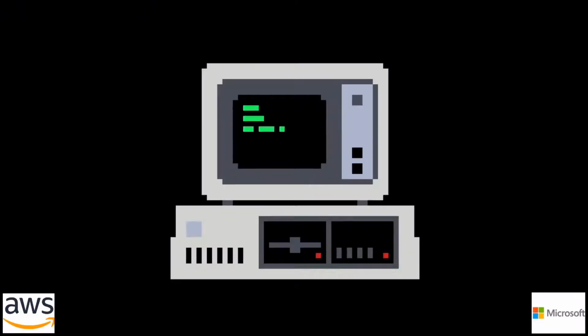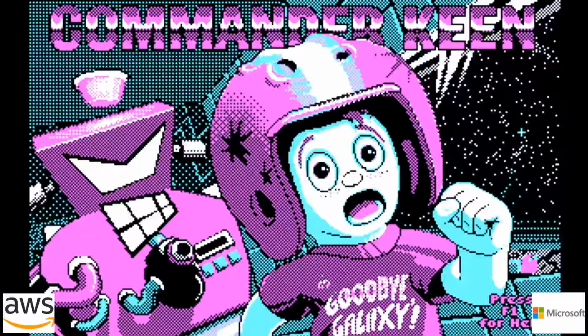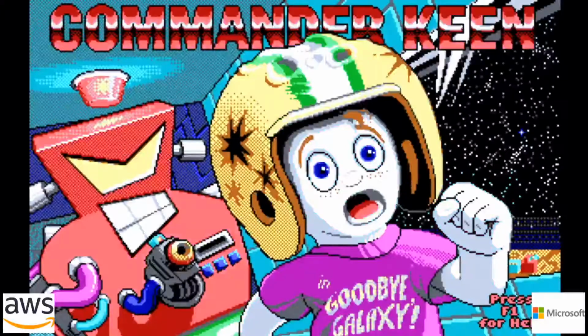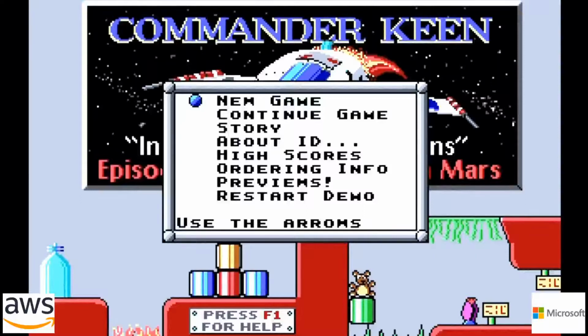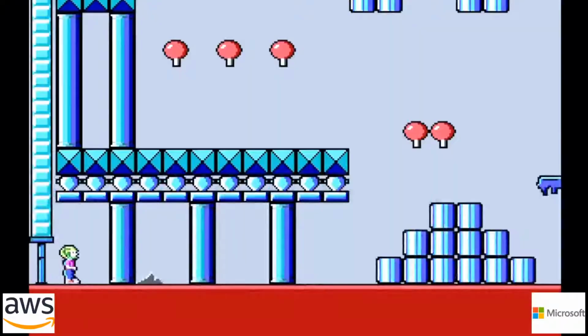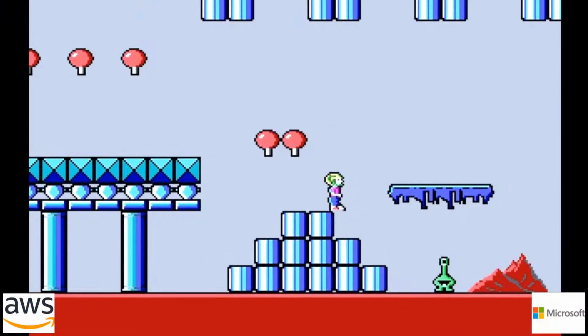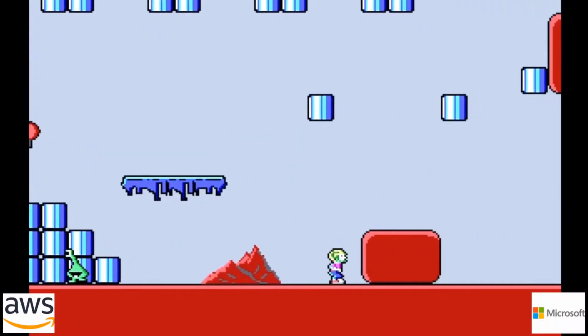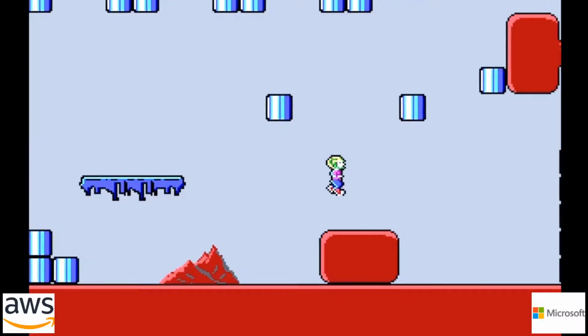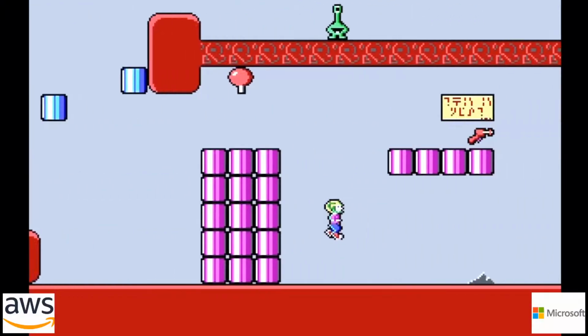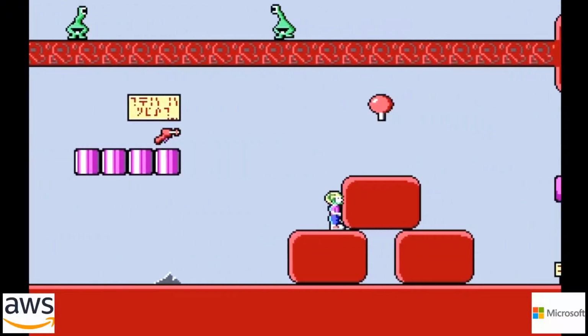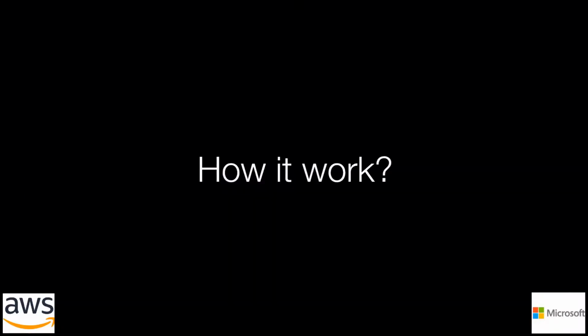But enter on the PC Commander Keen in 1990, and there's a VGA version of it. And if you play this game and start a new game, this is what it looked like. And notice we have a moving background. And you need to understand that this was quite revolutionary for the time. No other PC games could do anything like this. And this is what Id Software was able to do. But how did it work?